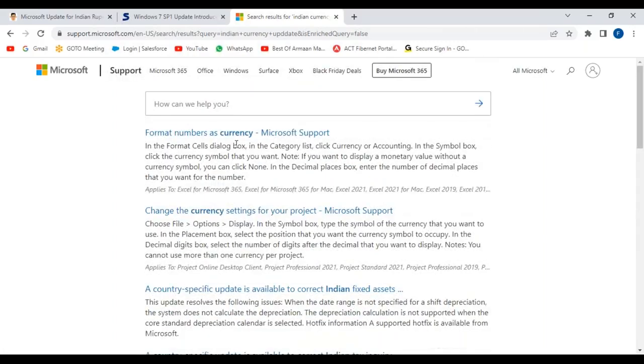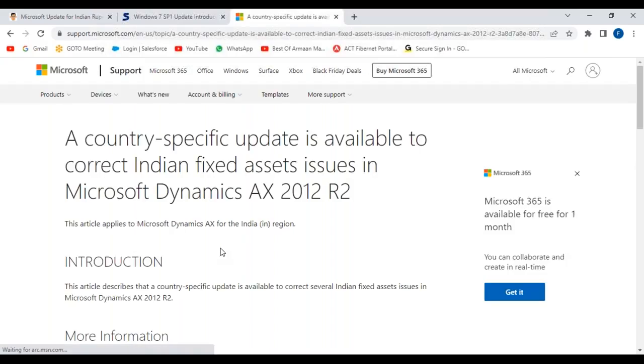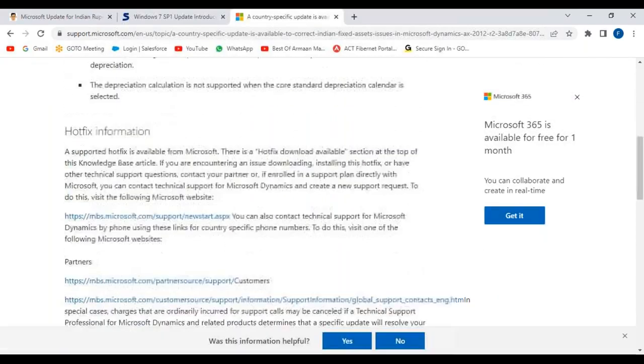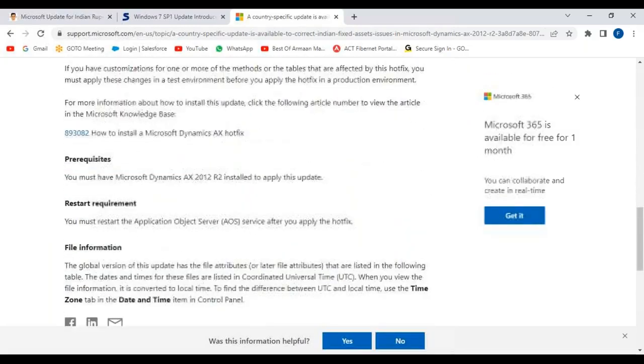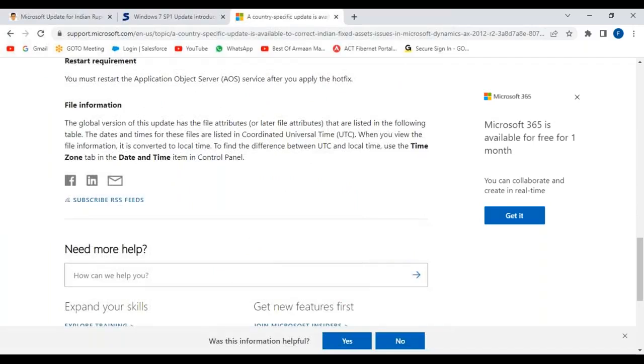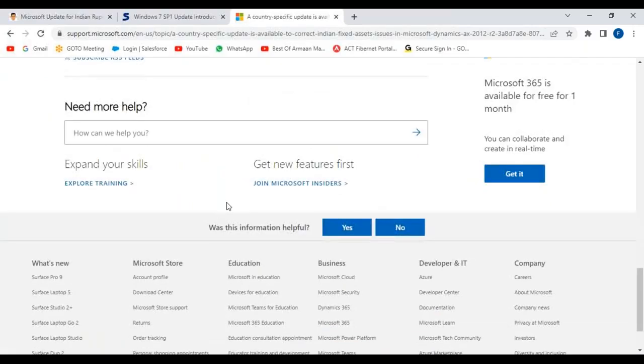Now you will have Windows support for the Indian currency as well. Country-specific updates are available, depending upon the country. Based on the country, we can install that update inside the Windows operating system.